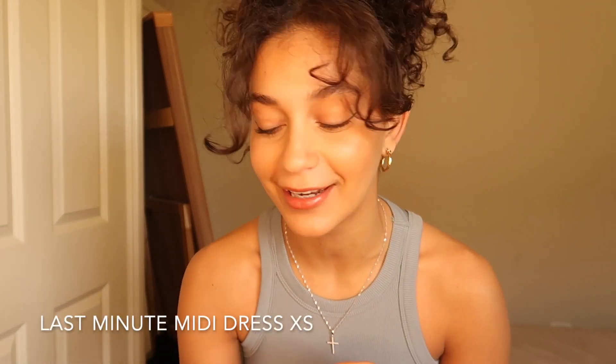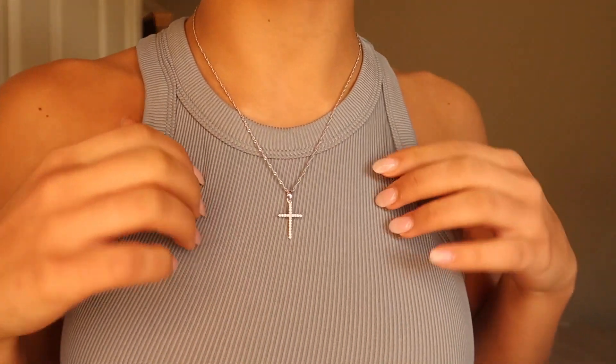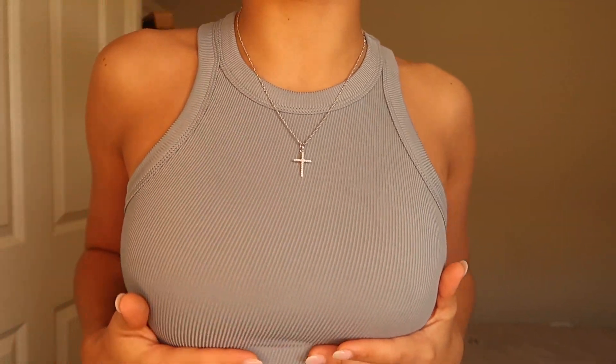First up, I'm going to hit it off with a bang. This dress is incredible — I'm obsessed with it. It is called the Last Minute Midi Dress in Extra Small. Most of my clothes are going to be in extra small. I'm five foot, very small and petite. I love the neckline — I really like this shape on me, I feel like it's super flattering. And also this sort of material is really nice and good quality. It's pretty nice and thick, but it's also breathable. They've done a really, really nice job with the material.